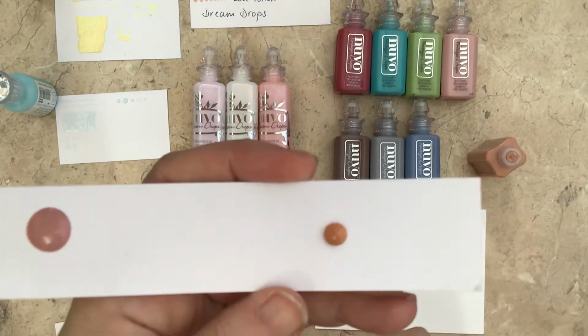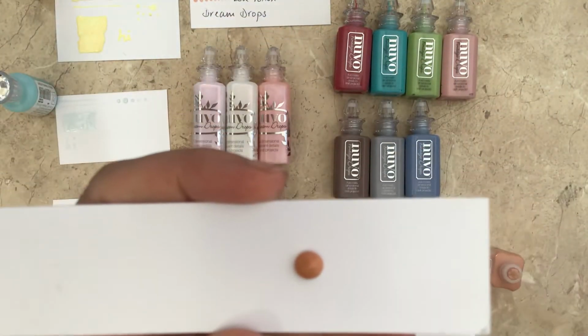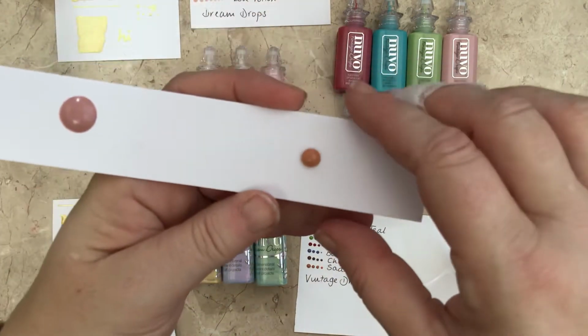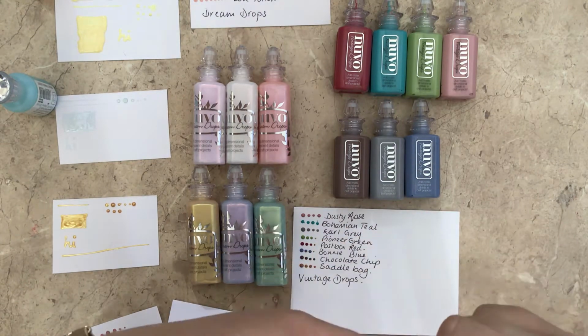Always bang it out, as my good friend Cheryl told me. It saves them getting dried up in the spout or the nozzle, whatever you call it. I'm just going to lay this down a moment. So yes, always bang them out.